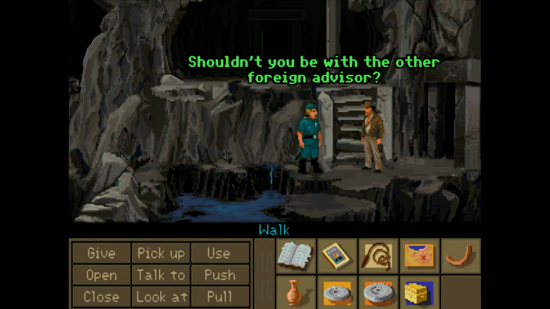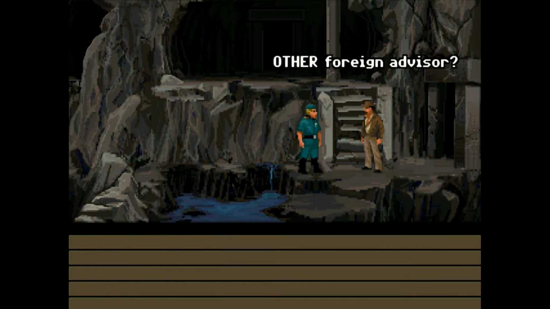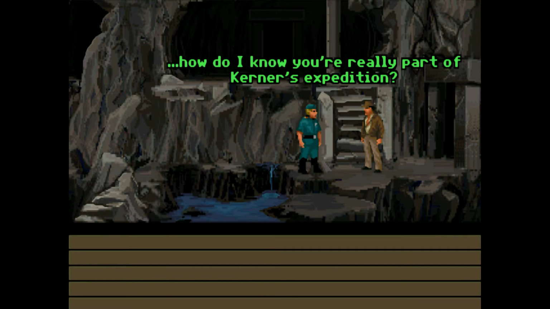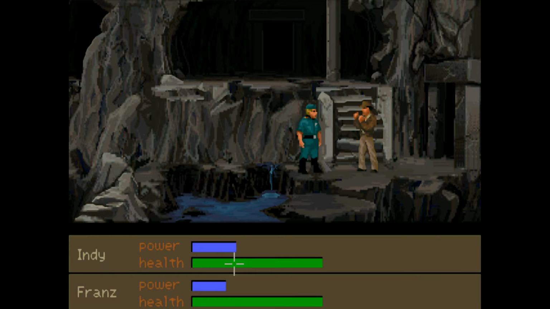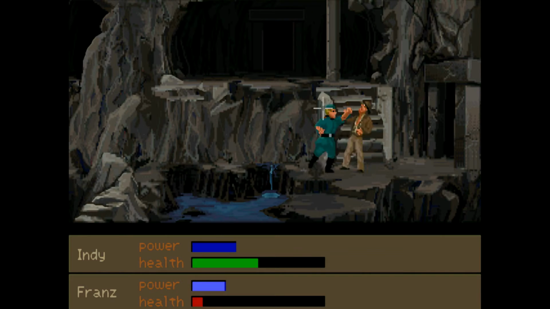Shouldn't you be with the other foreign advisor? And where's Hans? Other foreign advisor? Yeah, that obnoxious Hapgood woman. Ach, how do I know you're really part of Kerner's expedition? Oh, shit. You don't. They got Sophia. How, I do not know, but... come on. There we go.